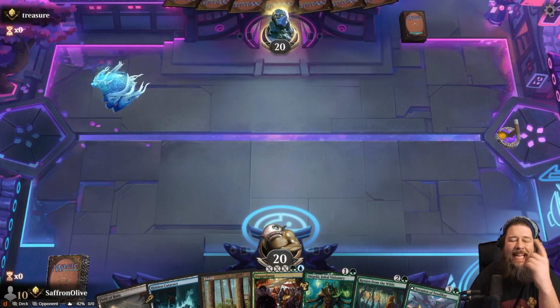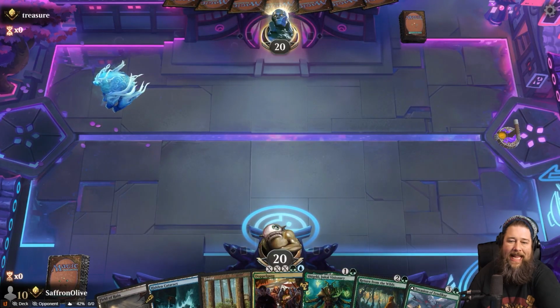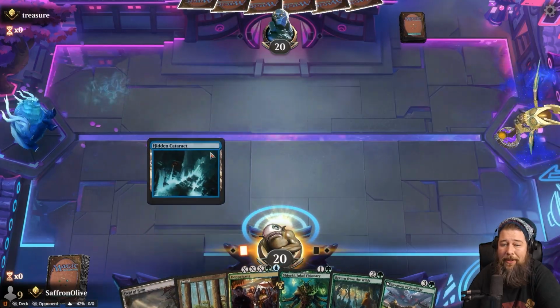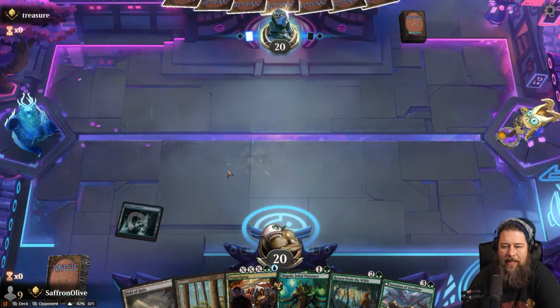Doppelganging, that probably is more correct. In Murders at Karlov Manor standard. And I like this hand. Ramp and Doppelgang. And Shigeki to maybe get back Doppelgang. We'll see what our opponent's doing. See if we have time to set up.